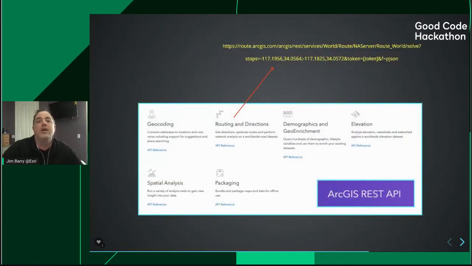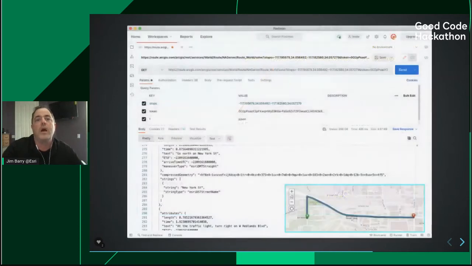For example, here's a short list of some of the location services exposed by the REST API. While ArcGIS offers more robust APIs for those variety of platforms, sometimes you don't actually need a physical map, or sometimes you don't want to load any libraries, or you don't need all that overhead. You just need to make a single REST call and a single REST return. That's where the REST API comes in really, really well.